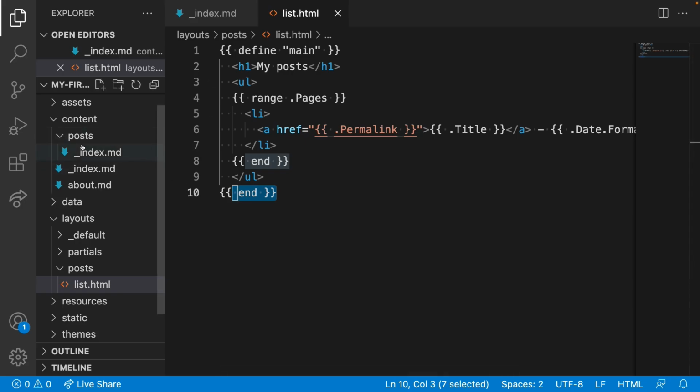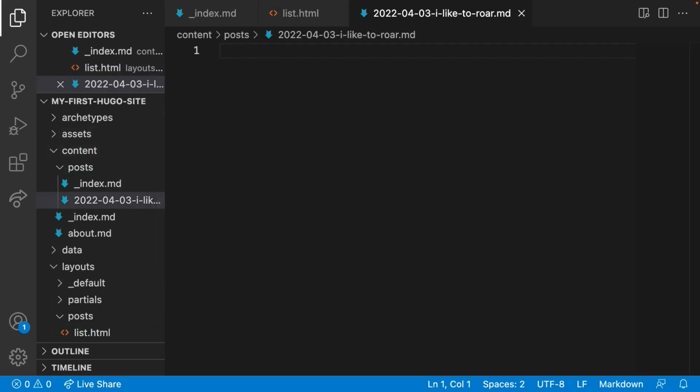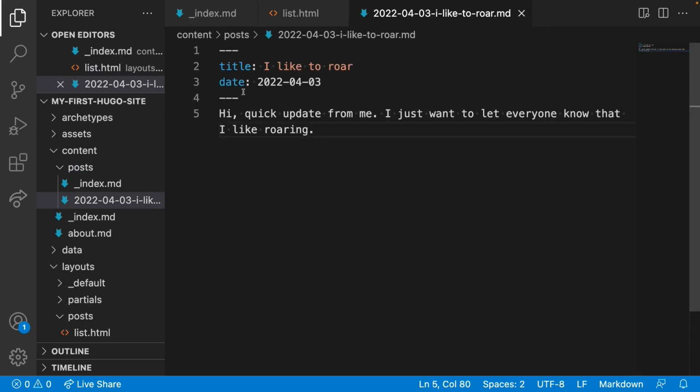The posts live in this directory that we created before, and they don't require any special naming convention. But one tip I like to encourage is adding the date of the post to the file name. Hugo will completely ignore it, but it helps when you have to find a post among hundreds of others. So we'll create a post here. I'll start with a date. This is going to be a markdown file. And then it's very similar to our other pages. We have front matter that sets the title, a date, and then we have some markdown content.